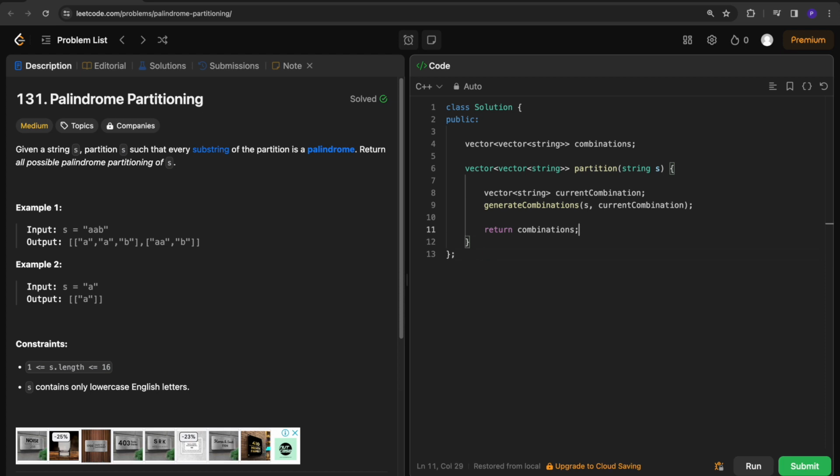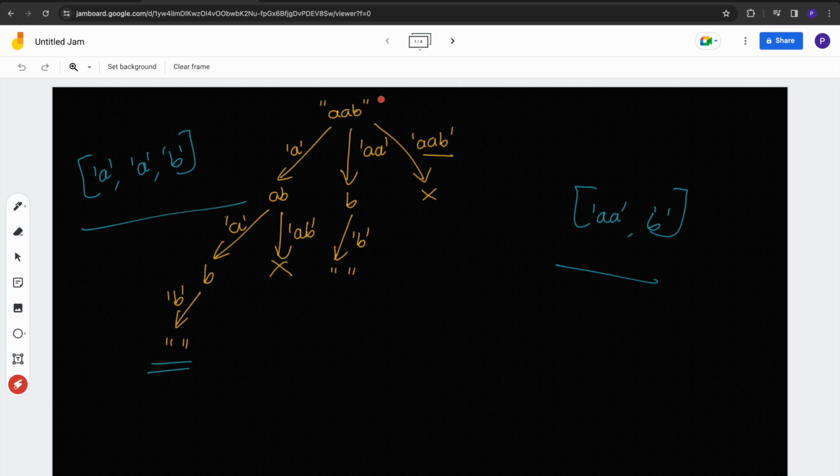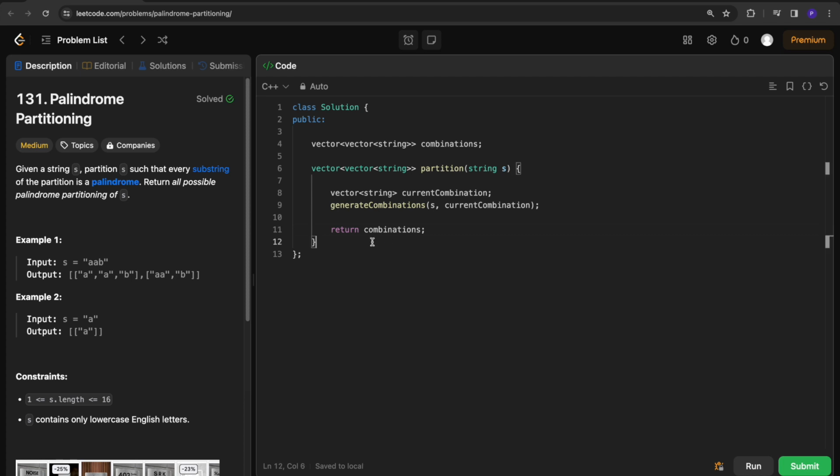We need to implement our generate combinations function according to the discussed approach. So void generate combinations. The first argument is string s, and the second argument is a vector of strings which will have the current combination.